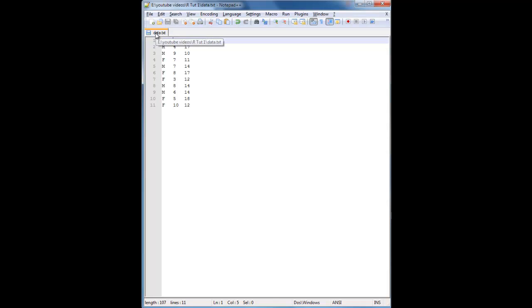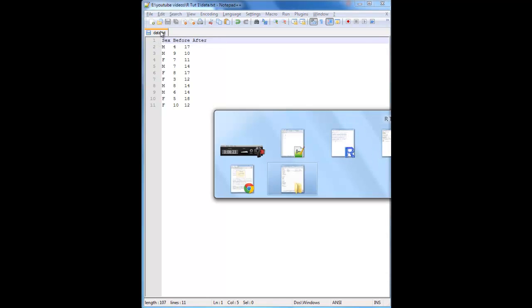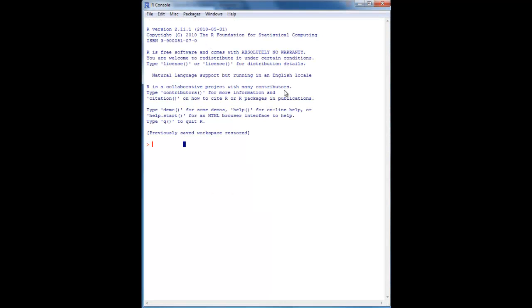So we've got data.txt. That's the name of my text file. And I'm going to go back into the Workspace, the R interface, I should call it. And I'm going to import this data so that we can work with it. What I'm going to do is copy in the command to import this data. And what you would do is type it in and press enter. And I'm going to explain what the command actually means.